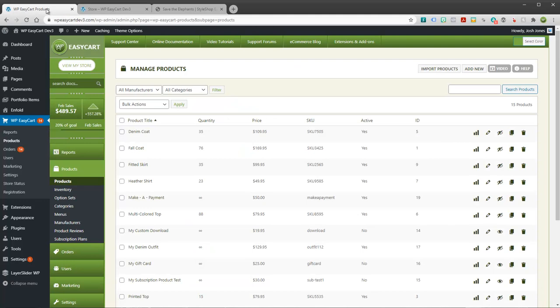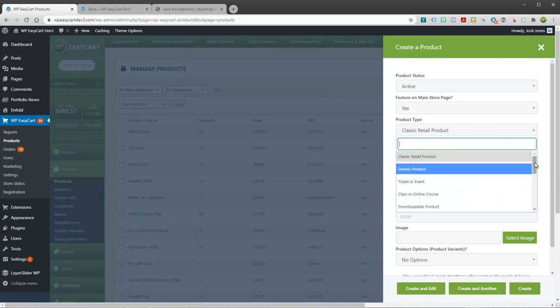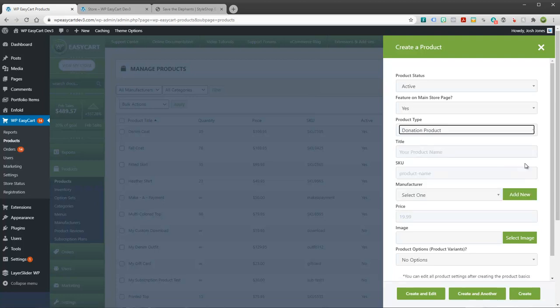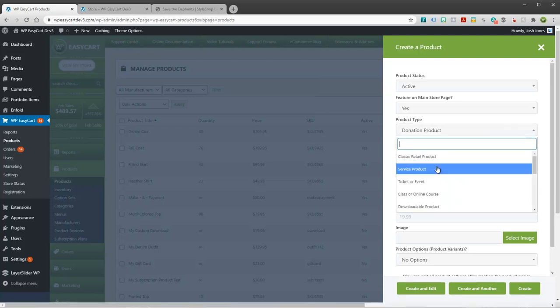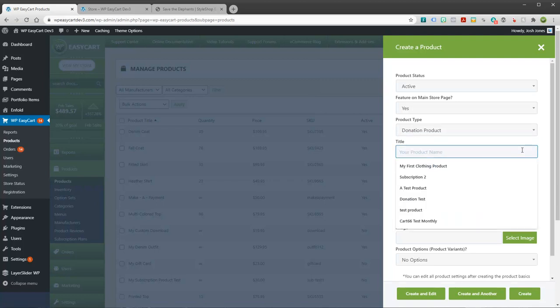I'm going to jump over here to our products, and we're going to go ahead and just go add new. And you can have it active and on your store, that's fine, the first two options. And again, our third selection here is kind of our little wizard where you can select different types of products, one of them being donation. Again, I always tell people you're not stuck to this. Even if you selected retail item or something, you can always go in and change it. All we do here is basically manipulate a few of the shipping and set up rules.